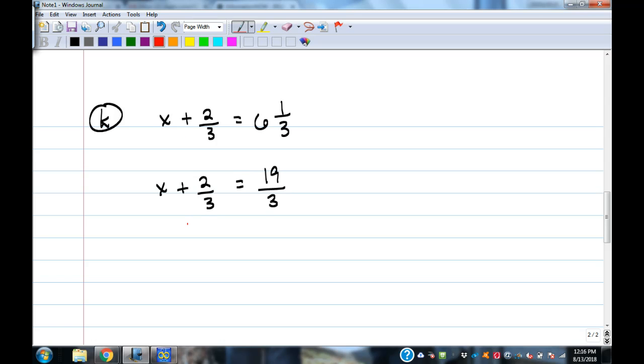Okay, so subtract 2/3. All said that was the right operation, which is correct. And now the denominators are the same. So do I do anything with the denominator? No, I just bring it down. All right. And then what do I do with the numerator? Do the math. 19 minus 2? 17. 17 over 3. I'm perfectly fine with that answer.